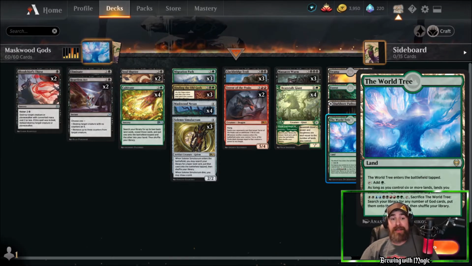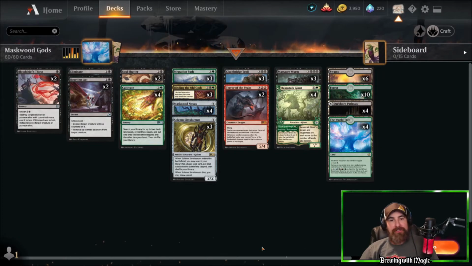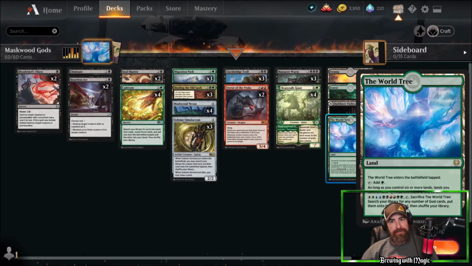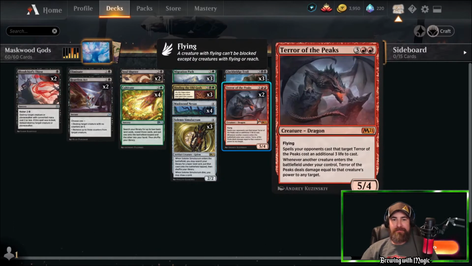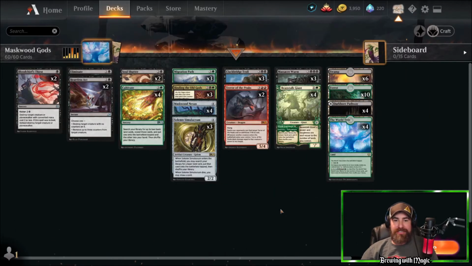If you haven't noticed by now, there are no Gods in the deck. However, there are a bunch of Maskwood Nexus Gods in the deck. So all you have to do to make this work is keep yourself alive and ramp up long enough to have Maskwood Nexus in play, have enough mana to use the World Tree, and then you go and search for all your creatures. Everything's going to combo off at once with Terror of the Peaks triggers, Massacre Worm, and Clackbridge Troll triggers. It's going to be insane, and it's so much fun.